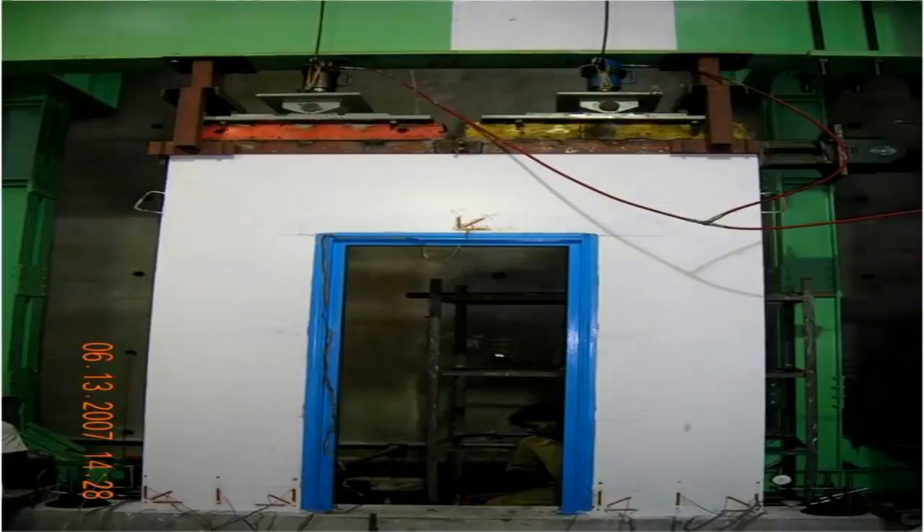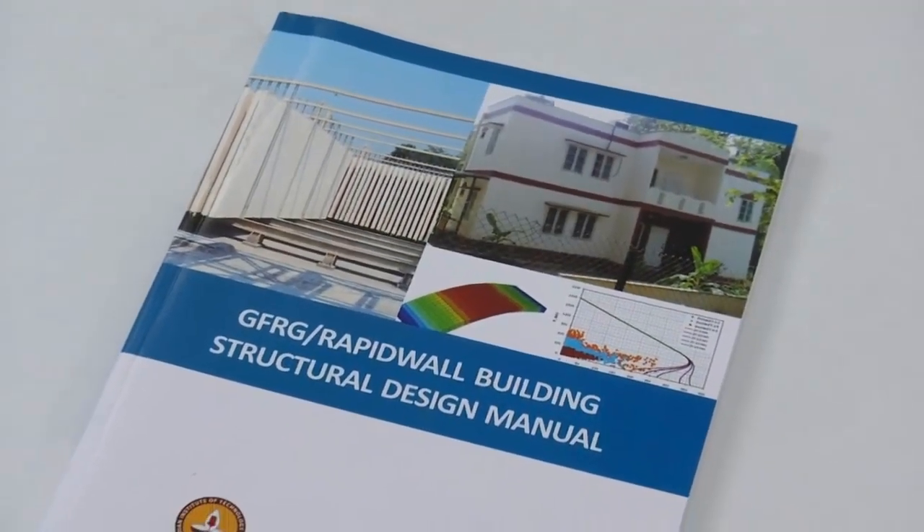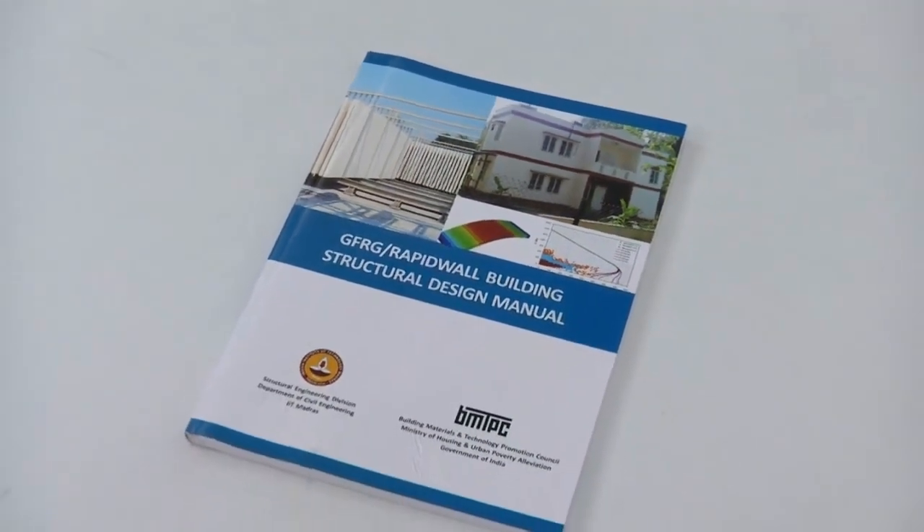Here you have GFRG hollow panels filled with concrete, and you may not get good bond between the concrete and the GFRG wall surface. But the beauty is, as long as you connect them and make them into a unit, the lack of bond is actually advantageous because there will be loss of energy — energy can be dissipated through sliding of the surfaces — and it is also a little more flexible. All those things help the earthquake performance of this building system. Based on extensive research by IIT Madras, a structural design manual has been prepared and published by the Building Materials Technology Promotion Council, BMTPC, Government of India.